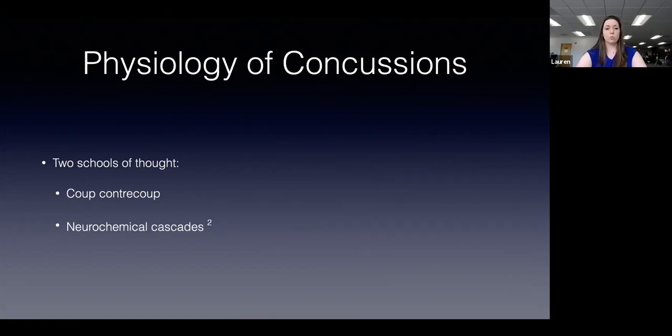So with the neurochemical cascade, a concussion itself is a metabolic injury, not a structural injury to the brain itself. It's thought that the sudden stretch of the neuronal and axonal membranes creates an influx of ions that were previously regulated. And then that stretch affects the ion channels and physical membranes, which disrupts the neuronal ionic homeostasis in the brain.